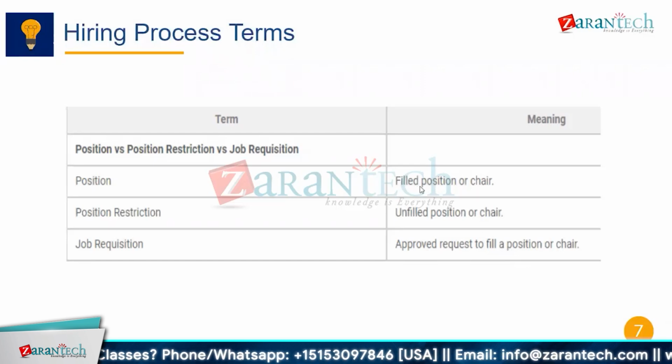Think of it as a chair: everybody needs a chair to sit in, everybody needs a position to be in. And then when you transfer, that chair can either go with you if you're going to be in the same position but in a different department, or you're going to leave your old chair behind, and when you move to a new department, you're going to occupy a new chair. So the old position will be left behind, empty now, because you're going to occupy a new position in the new department.